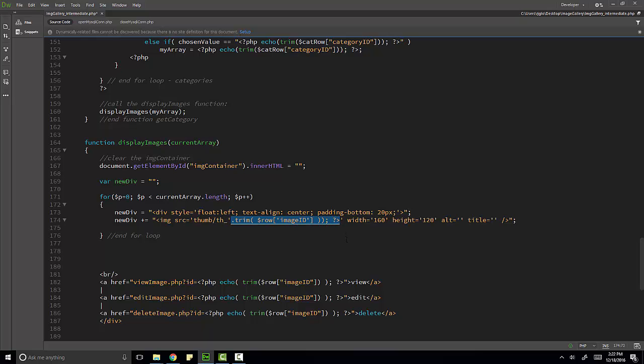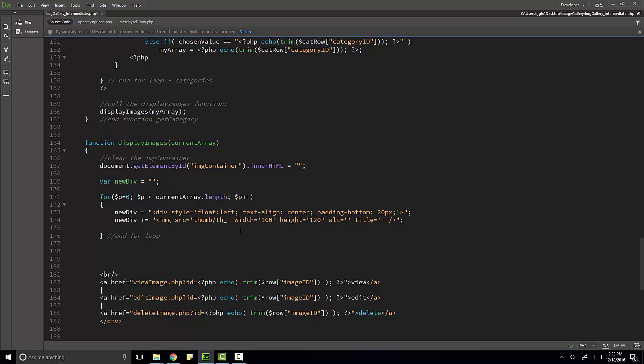So that entire piece, basically what we're going to be left with for right now is that thumb/th underscore. So you should have source equals with single quotes thumb/th underscore. Now what we're going to do is concatenate in some JavaScript.